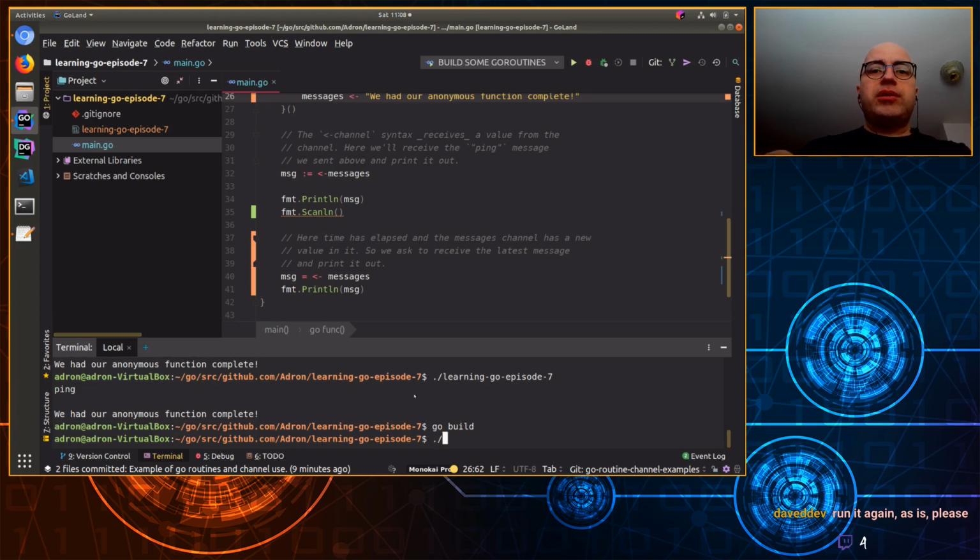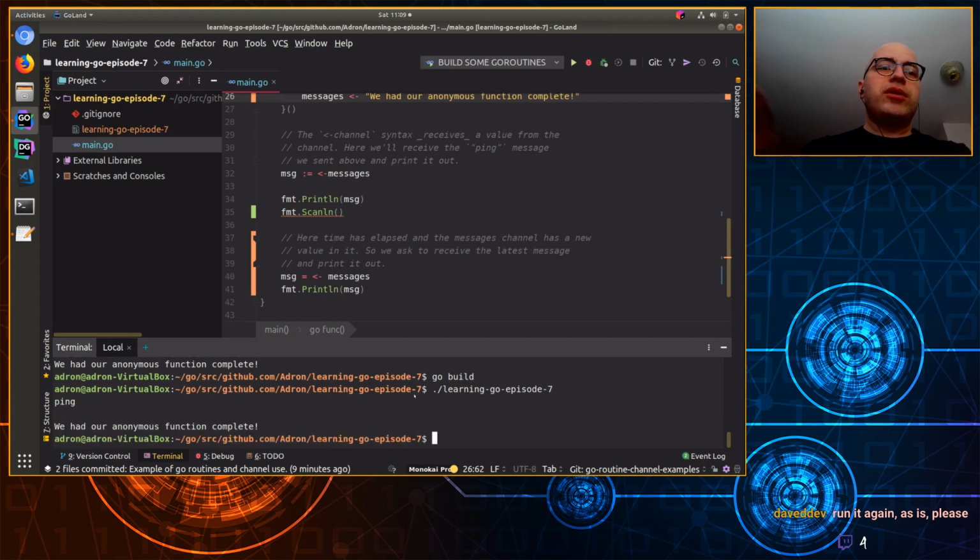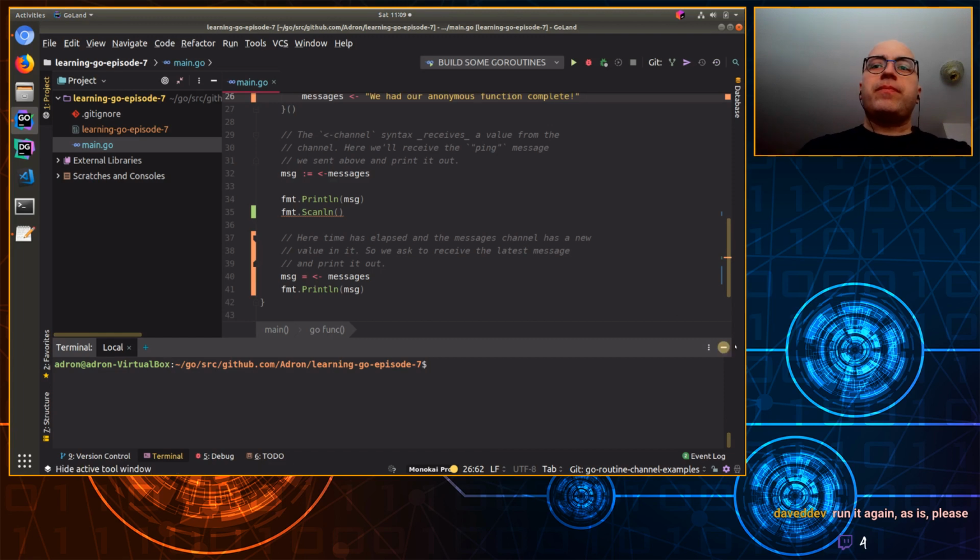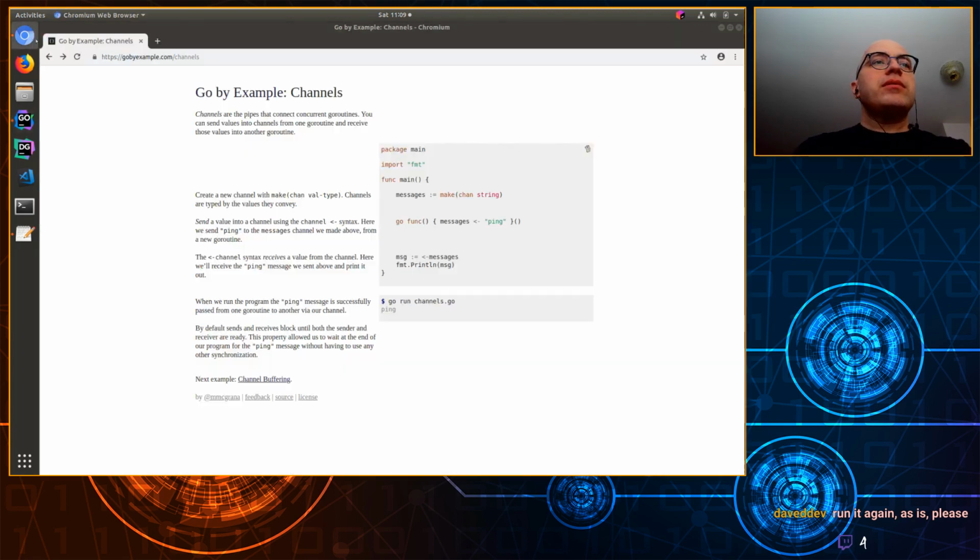So build that, and that still occurs as we expect. Ping, and then if I hit enter, we had our anonymous function complete. So let's look at the next bit here.